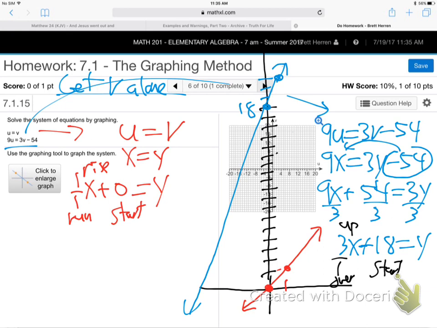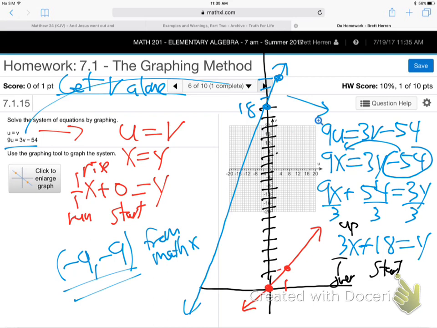Now, in Math Excel, you'll be able to tell the spots. Wait, can you even go in Math Excel over if it does exceed over 20? You know, it won't exceed over 20. Yeah, they're giving you a big enough thing to... Well, I wonder if the 3 would, though, huh? 3, 1, that's 21, huh? Yeah. Okay, finishing this one up, the intersection is minus 9, minus 9. And you get that from Math Excel, right? From the Math Excel graphing, I could tell it was minus 9, minus 9.